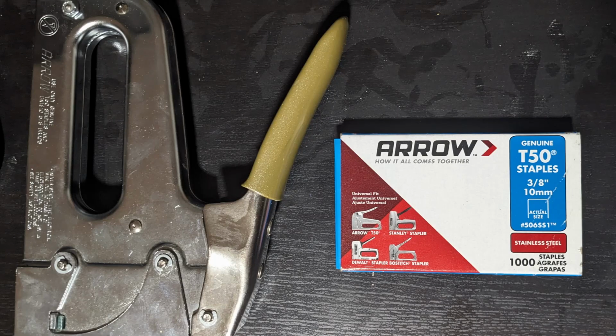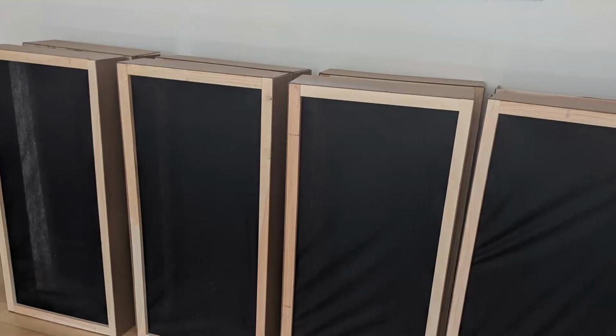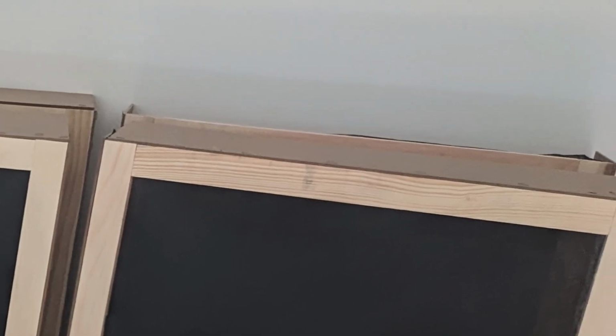We're going to attach the hardboard to the outside of the frame using 3/8 inch staples. They're long enough to get through the 1/8 inch hardboard. It's not super sturdy. If you put any force on the edge of these panels, they're gonna rip off. So it's best to be gentle with these acoustic panels once they're built.